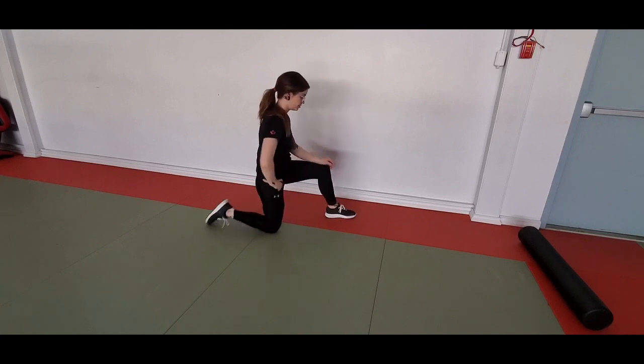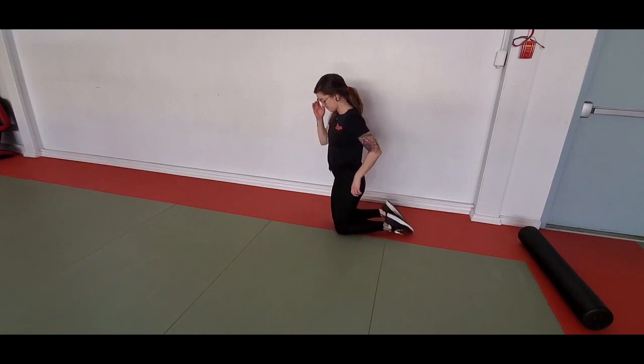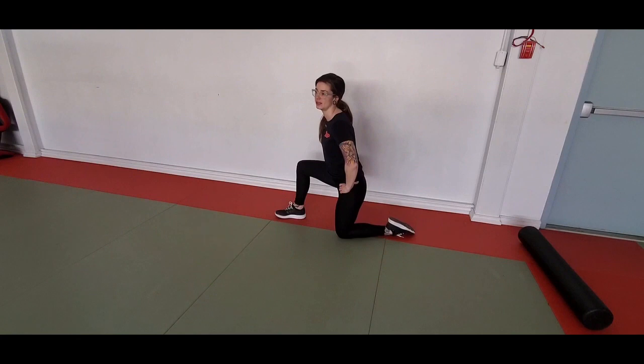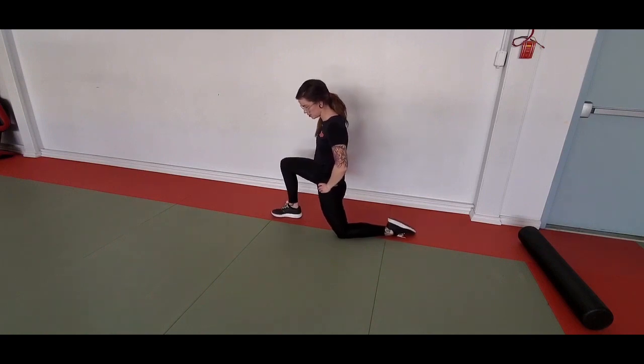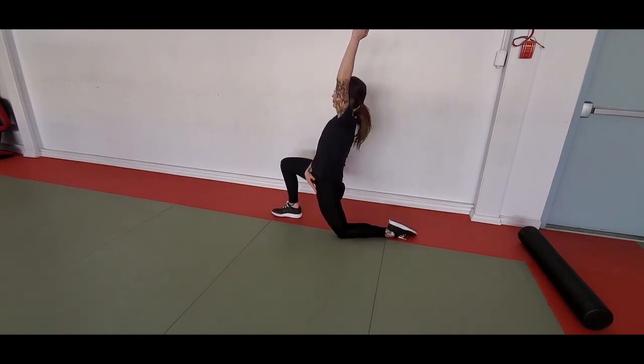Nice and slow release, switching sides. Again, be mindful of those hips so they're not positioned incorrectly. Okay, want to tilt them ever so slightly. Push those hips forward just to get a nice stretch in the front of our hip flexors there. Reach up and overhead if you need a little bit more of a stretch, and then push those hips forward as well.